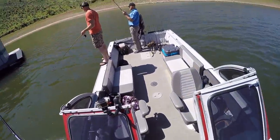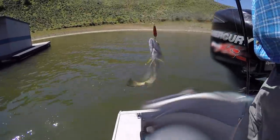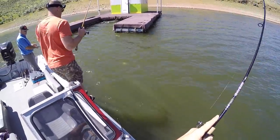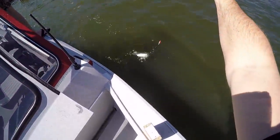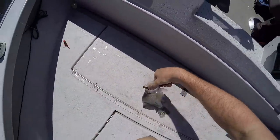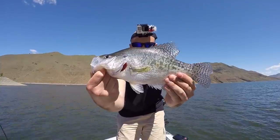On a rattle trap — and this one has a nice smallmouth on a rattle trap, reads like 12 inches. Guys, I got one right in that dock — my GoPro wasn't on. That's a big crappie, right under that dock. It's bigger than mine. First big crappie of the trip right under that dock — I knew we should have come over here. Look at that, devoured that handmade jig. I was using the brown one. Thank you so much, sir.